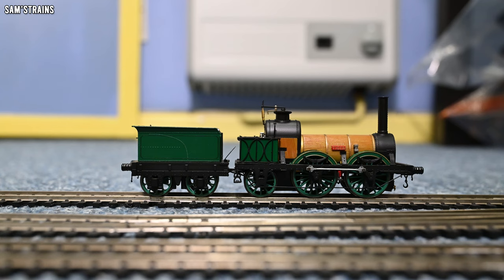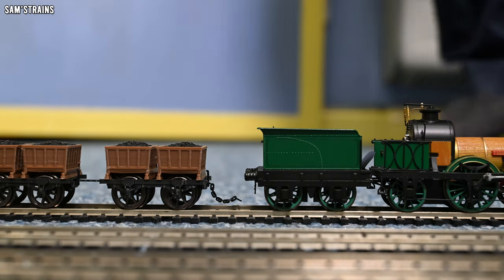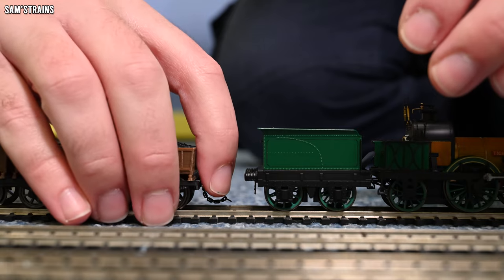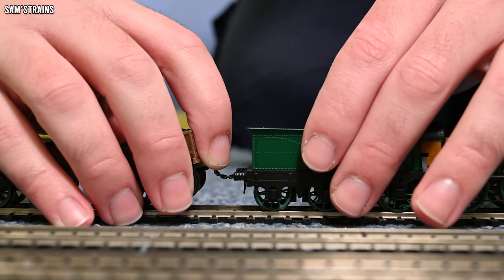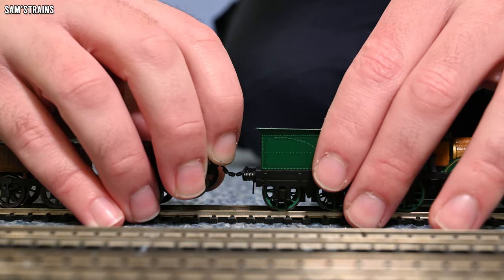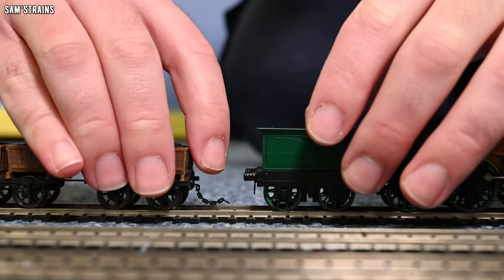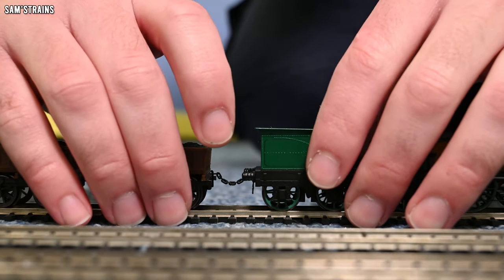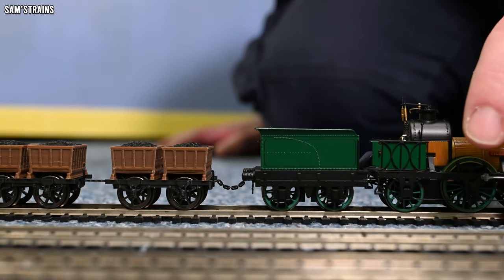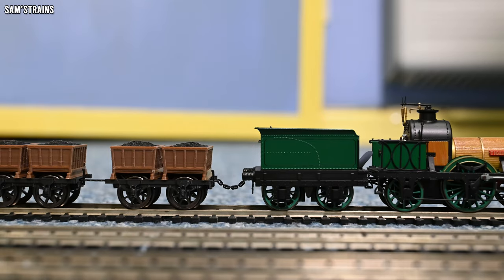The pulling power, as you'd expect, is not fantastic — it comes in at 0.05 Newtons, which isn't very much, but it should be enough to haul a good amount of Era 1 rolling stock, which generally is quite light and easy to haul. I've got all six coal wagons — the good ones and the bad ones — lined up on the track. Let's go and attempt a coupling. These locos and this rolling stock cannot couple autonomously — you have to intervene. These Hornby couplings are very, very fiddly. They don't always stay coupled. They obviously look a lot better than NEM couplings when it's all coupled together, but it's certainly not something you can buy for youngsters. It's frustrating even for me as an adult.